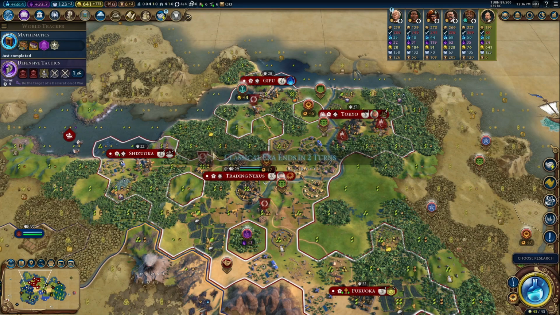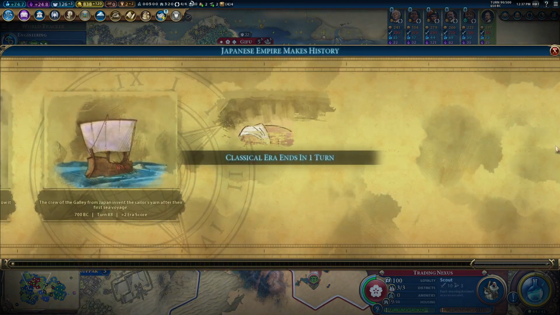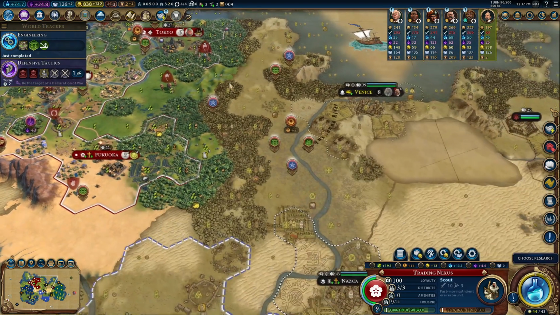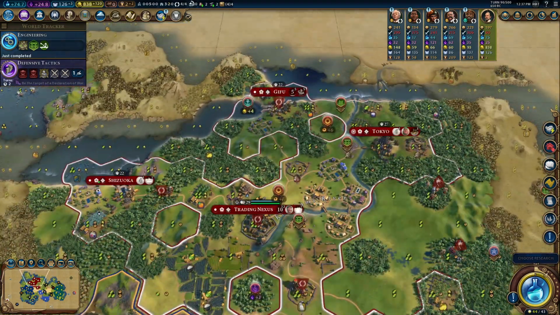And a golden age I am looking forward to. Oh yes, this will be lovely. Oh, look at that. My promise has just been fulfilled to America. Just now. Oh, I love it. What good timing. I'm going to actually settle these 2 cities first. This will just open up a little bit of flexibility for me here.